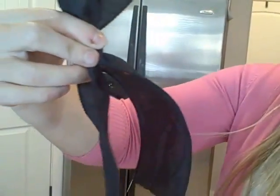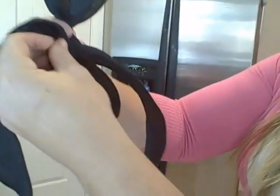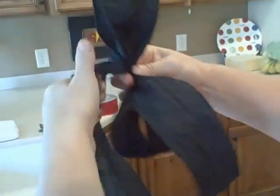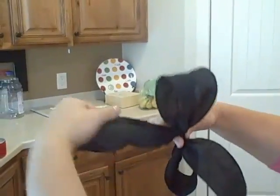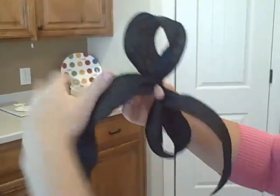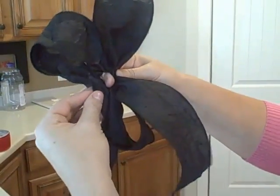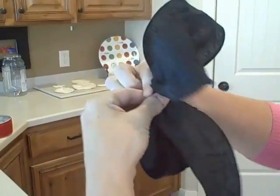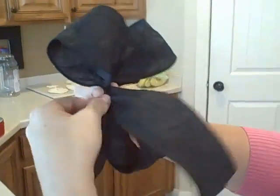Once you twist it, you're twisting it like 180 degrees. Then you take and make another loop, and you scrunch in that material so it's scrunched in with the other one and pinch it with your fingers. So then you're right here. Then you turn it halfway again, 180 degrees. And that's what's nice about nice ribbon is you can work with it a lot. Same thing, loop it over, scrunch it in with your fingers, and you'll be able to work with it because it's nice wired ribbon after.